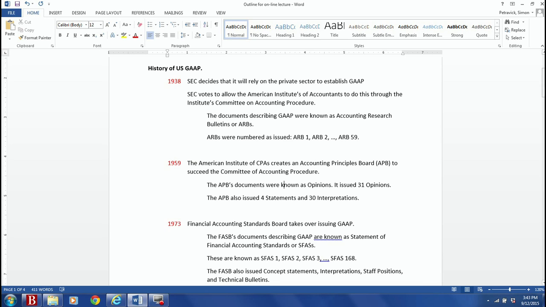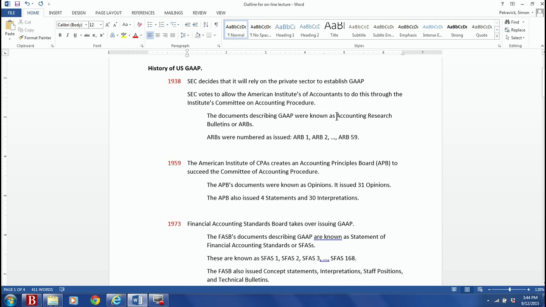You'll recall from the previous class on SEC research that in 1933 and 1934, Congress issued laws giving the SEC authority to regulate stock markets and exchanges and things like that. So they had to determine what kind of accounting principles they would use, and in 1938 they decided that they would let somebody in the private sector make that decision. That authority went to the American Institute of Accountants. Today that group is known as AICPA, or American Institute of CPAs. You looked at them in our research exercise, and they created a committee on accounting procedure.